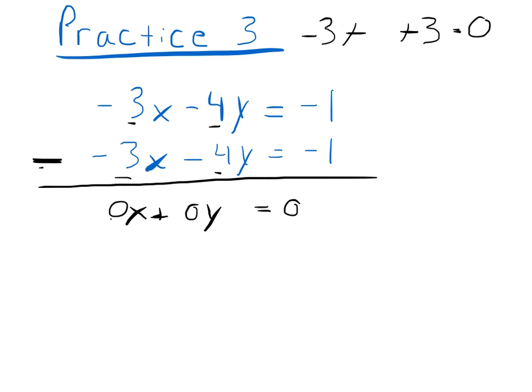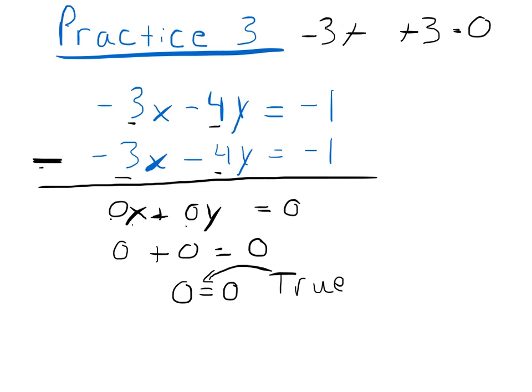Any 0 times any number, again, we don't know what x is, but 0 times any number will give me 0. Plus 0 times y, or 0 times any number, will give me 0. And that equals 0. 0 plus 0 is 0. So right away you should have seen, a minute ago, this was starting to look kind of funky, where things cancel out and everything equals 0. Is this a true statement? And the answer is yes. 0 does equal 0. It's true.